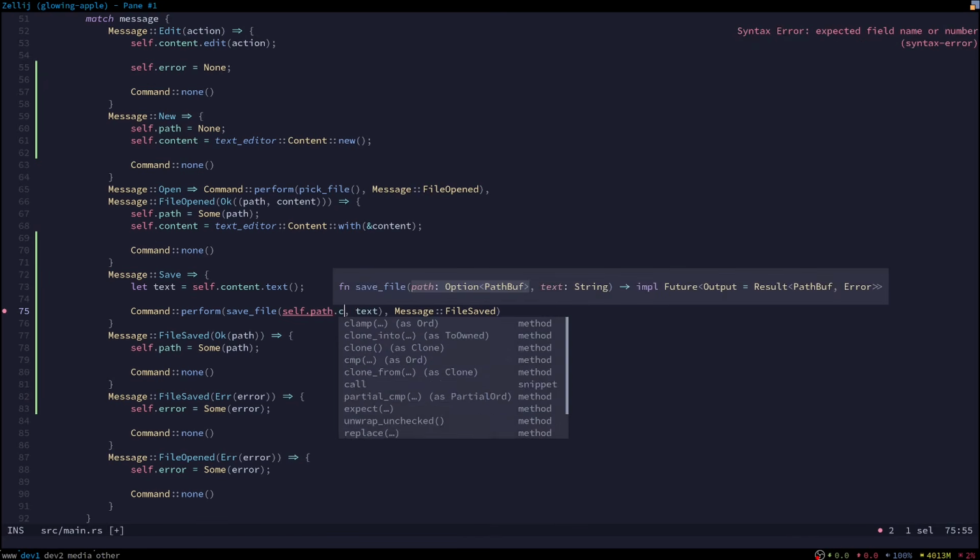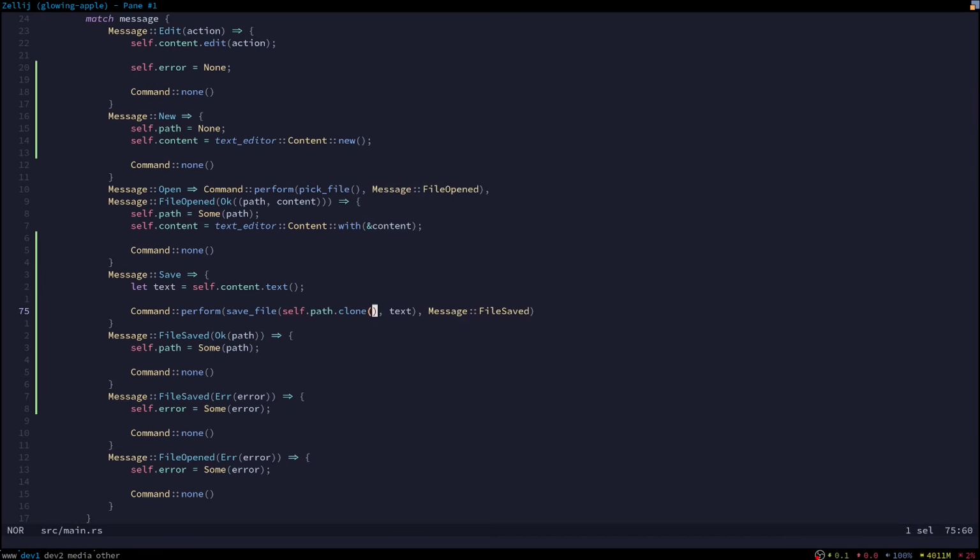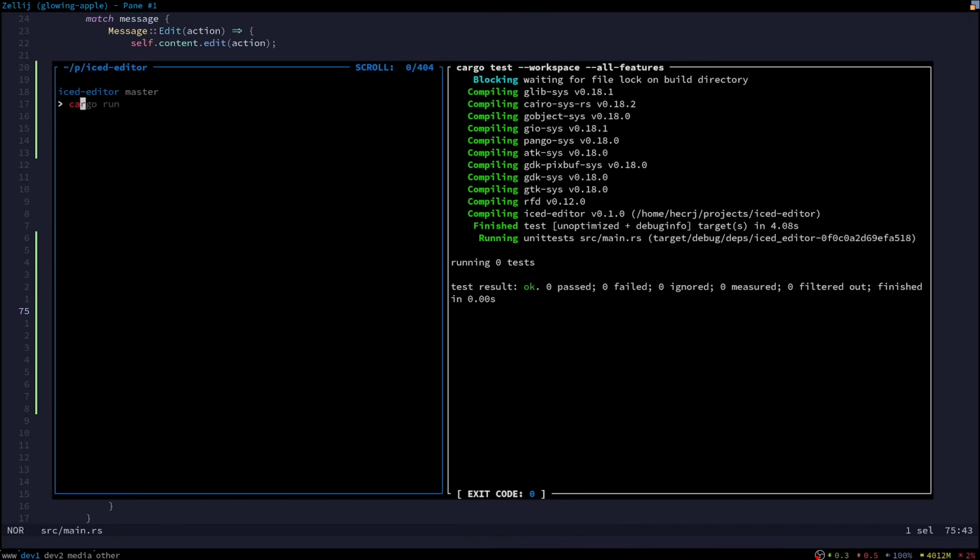And then here we need to clone this path in order to pass it to the future, because futures that you return in iced commands need to be static. They cannot borrow from the application state. Awesome. So we've implemented a bunch of stuff this time around. So let's run this thing, see if it works, or we messed up somewhere.